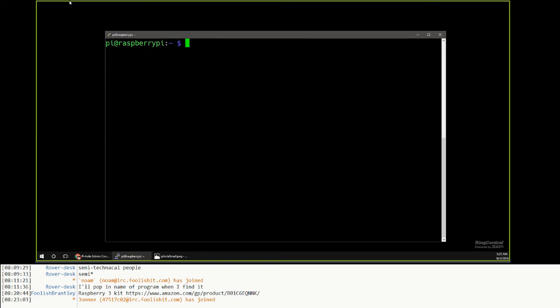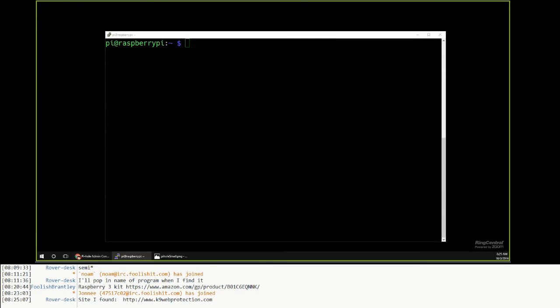All right, so what I have here is actually a blank Raspberry Pi 2 because it's more than powerful enough. It's just that kit happens to be a better price to get the Raspberry Pi 3, and it's actually a much better system, so I highly recommend that one. But I just installed the base Raspbian here, and I'll paste the link for that here.